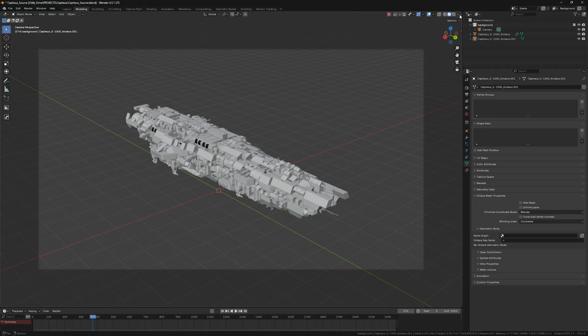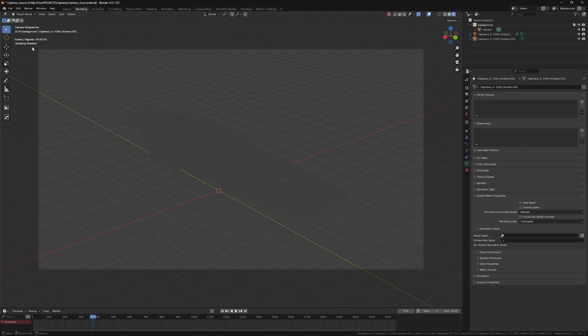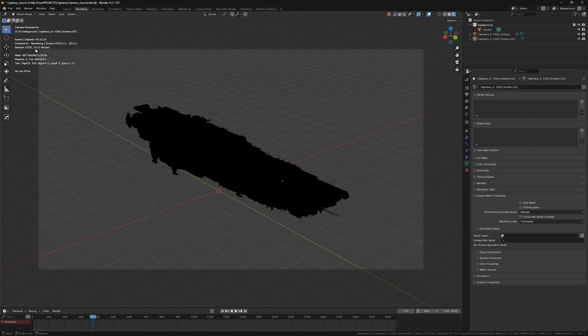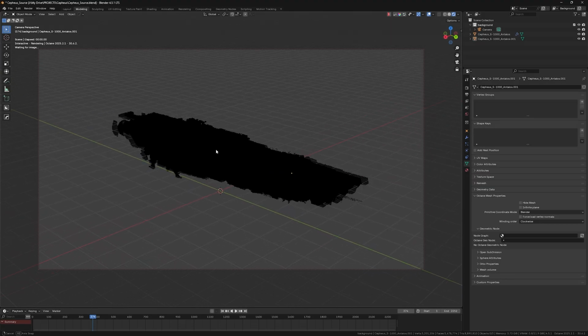So if you're wondering how to set up Octane and do all the shenanigans regarding shaders, how to convert shaders to Octane, watch my other video. I will post the link, it should appear in the upper corner.